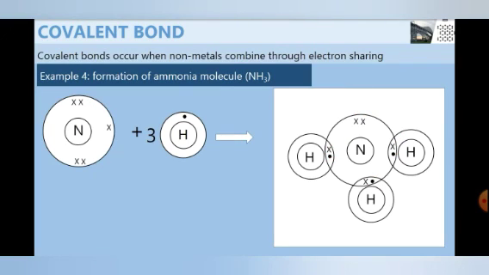In order to represent this in a short way, we can use the single line that represents the bond, a single covalent bond formed from a pair of electrons. Now we have to write the extra 2 electrons here so that we can represent and notify that we have 2 extra electrons that have not participated in bonding.